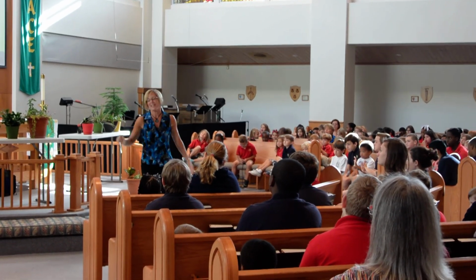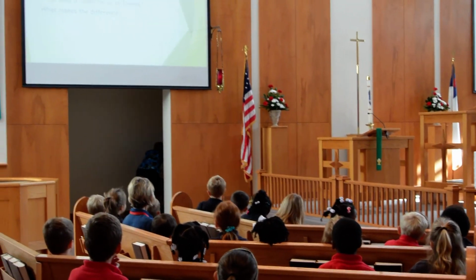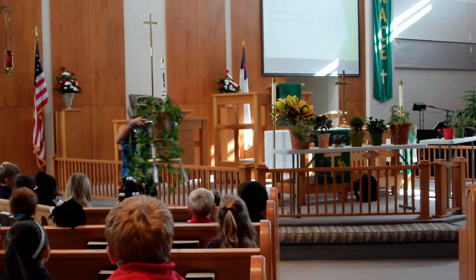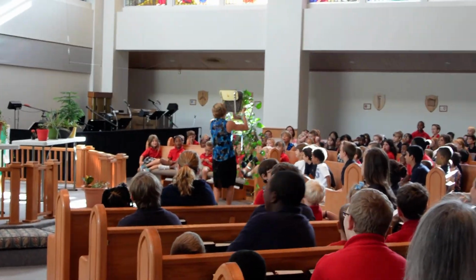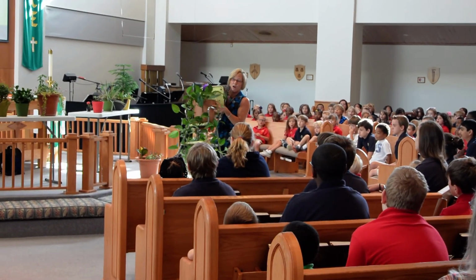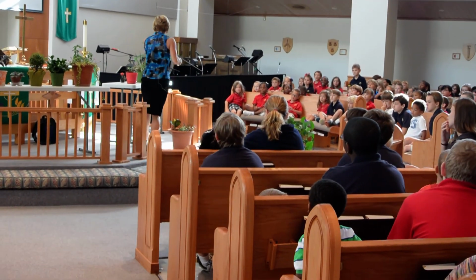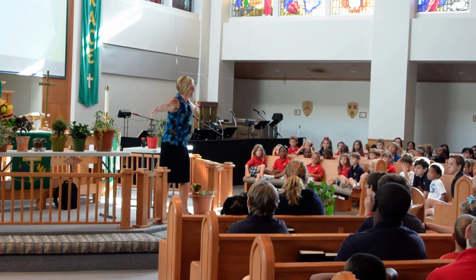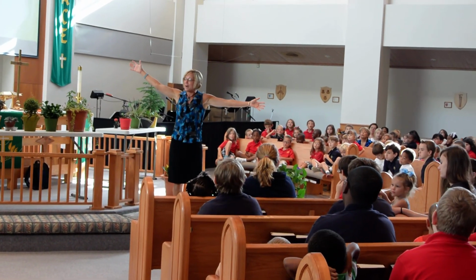I saved my favorite plant to the end. This is my favorite. Can you see this plant? I could barely fit it in my van. This plant I got in December of 2012. And it was in this little black pot with 5 other plants, and it was this big. And I've changed the pot 5 times, and I cannot keep it in the pot. I wound it around this chair. It keeps growing. We step on it.